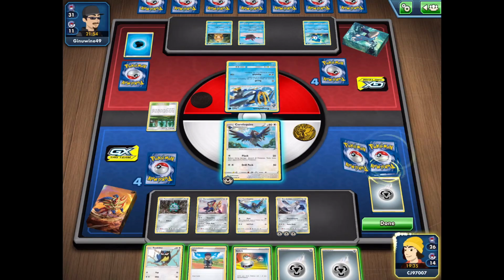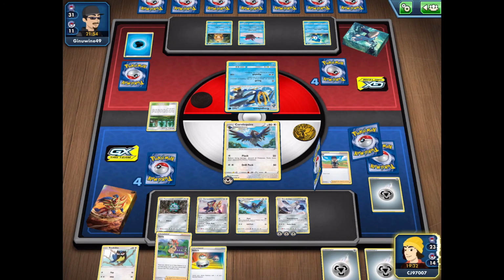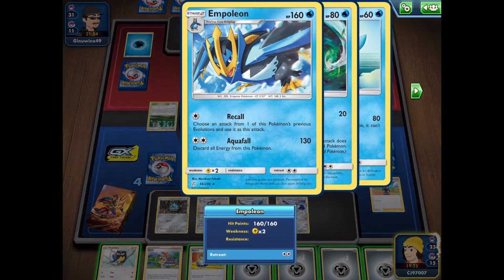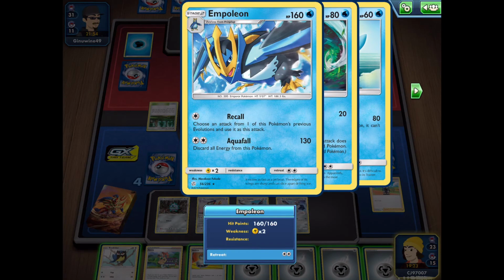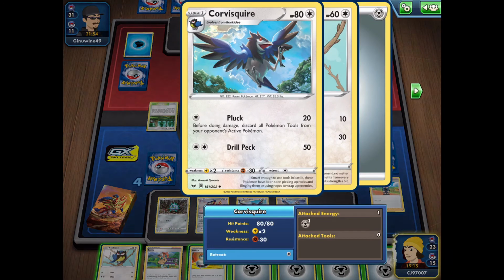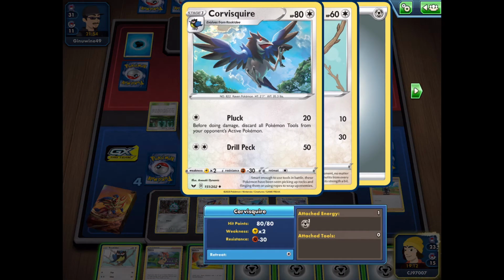Hopefully that gives us some better draws off of the Hop. We're able to get into Sonia and some more energy, unfortunately. So if we have a look at the Empoleon, it's weak to lightning rather than metal. And we don't really have any good ways of knocking it out at the moment. So we will have to attack into it multiple times.